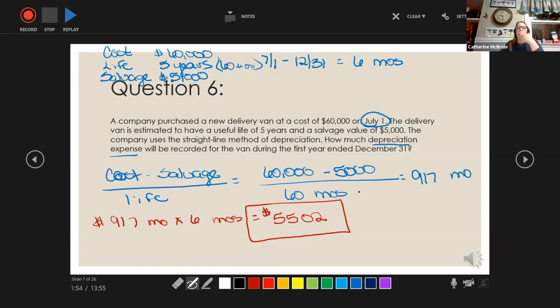Yes. The formula you got from the book, or you got it from? It's from the book. It's also in the videos. For straight line depreciation, because this is straight line, which is all you've learned so far. We're going to do 2 more methods later. So it's cost minus salvage divided by the life. We'll work with straight line and 2 other methods again next week, or I think it's the week after that. I think it's in week 4. Okay, so far? Yes.